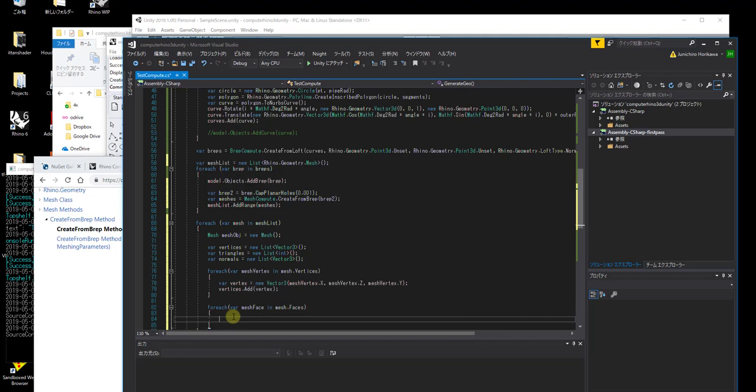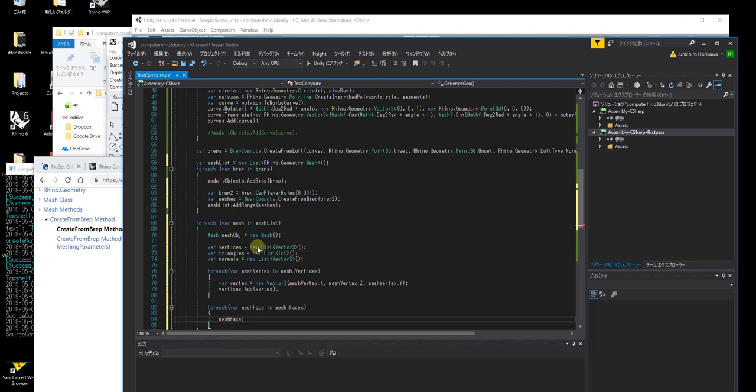Let's see what it has. If I type dot, I have A, B, C, D, and IsQuad or IsTriangle. So it could be either a triangle or a quad, and if it's a triangle, it will have A, B, and C, which are integer indices for the vertices. If it's a quad, it will have D as well.